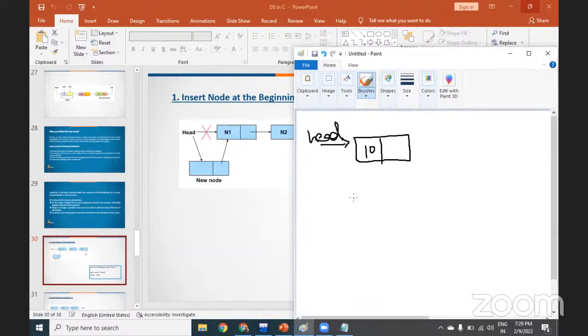Now you take a new node. You want to insert it at the beginning. Say you want to insert 20, or 8. You want to add 8. Where do you want to insert this?